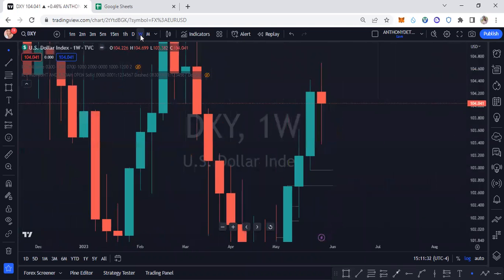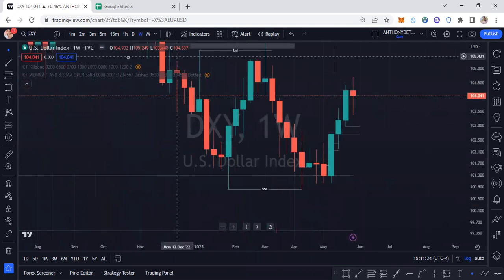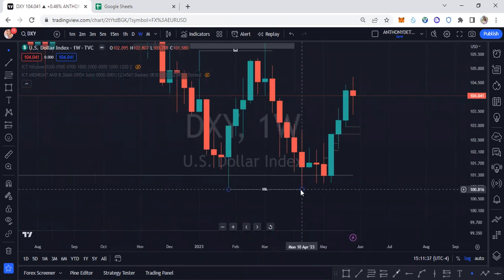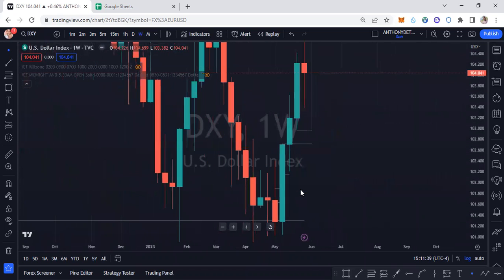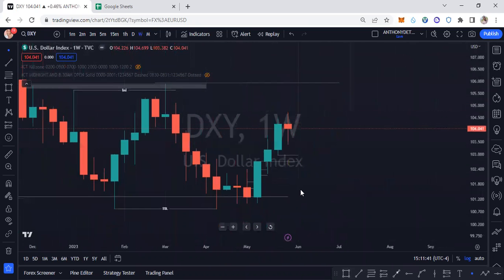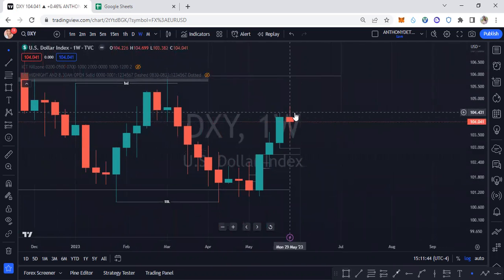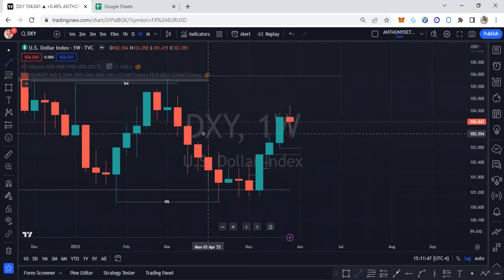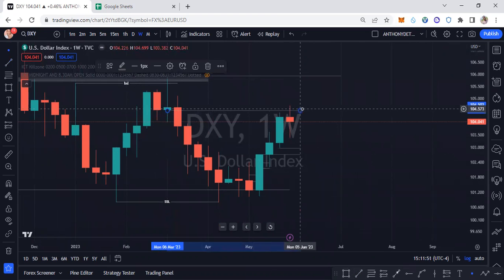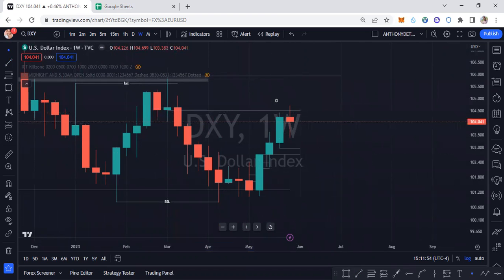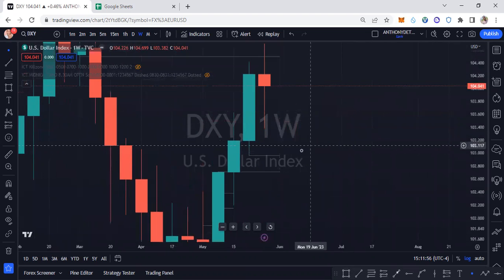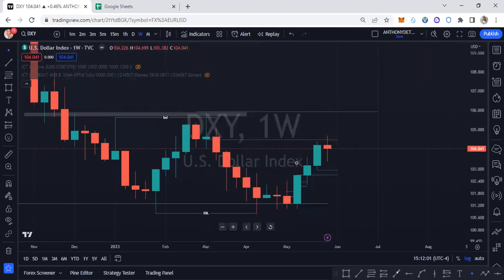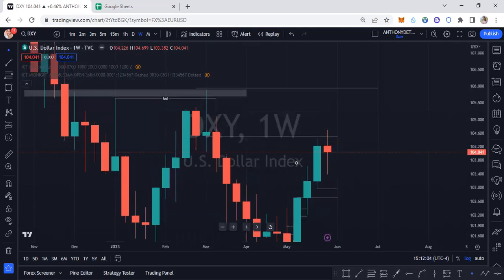Okay, on the weekly time frame, we can see price took out this sell-side liquidity very little, then started going up and traded into this order block here. So I'm expecting price, on the weekly time frame, to trade into this place. Then, and this is just probability, before the end of maybe June, we might be seeing price taking out this place.